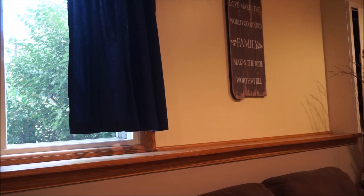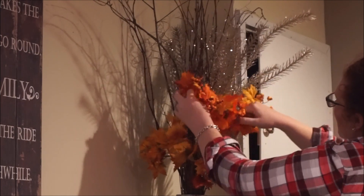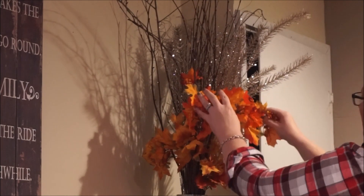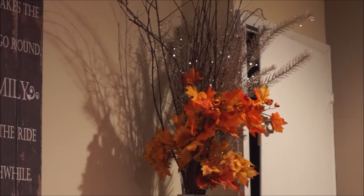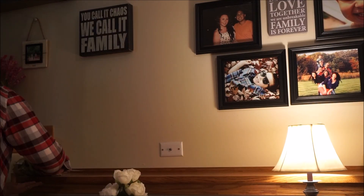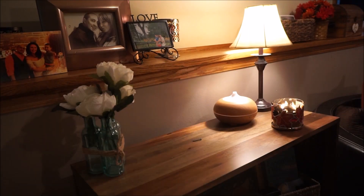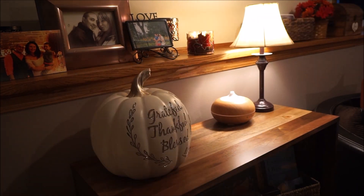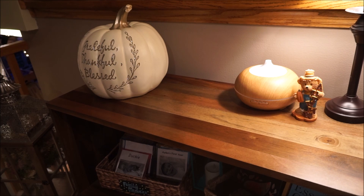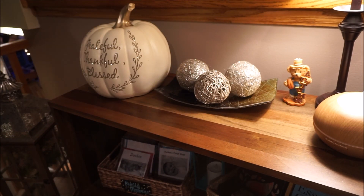I almost forgot to dust this space so I'm going to do that right now. Then I'm adding some more leaf arrangements to this pile of branches, and when working with these leaf arrangements you definitely want to make sure they're spread out and looking nice and full. Here you can see a little bit more of that interchanging and making sure everything looks as though it has found its perfect spot — don't be afraid to change things up if you're not satisfied with where you placed things the first, second, or even third time.